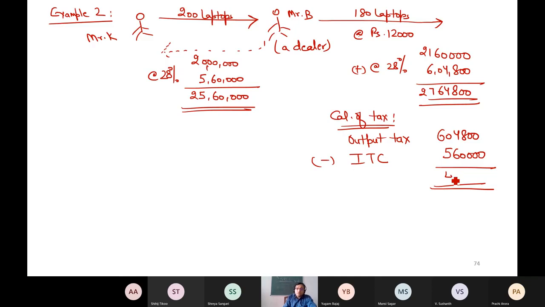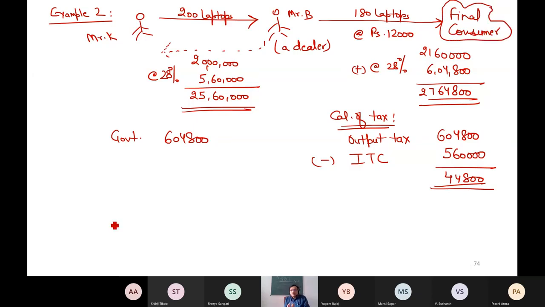Government says no problem because government is not losing the revenue. What the government actually needs is 604,800 because it is the final supply. Who has to bear the burden? The final consumer. Businessman is not supposed to bear any burden because my job is to simply supply the goods. I am a part of the value chain, supply chain, that's it. Who consumes has to pay finally, that's it. This is the purpose of indirect tax.